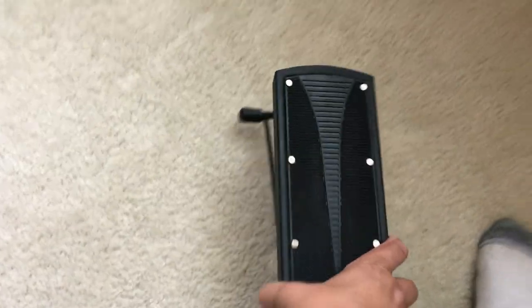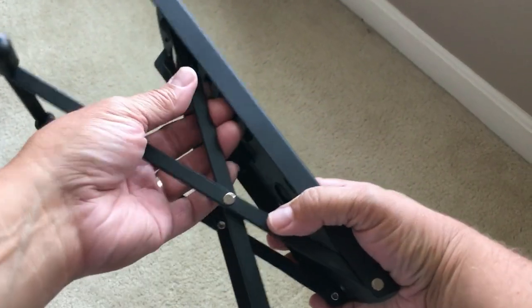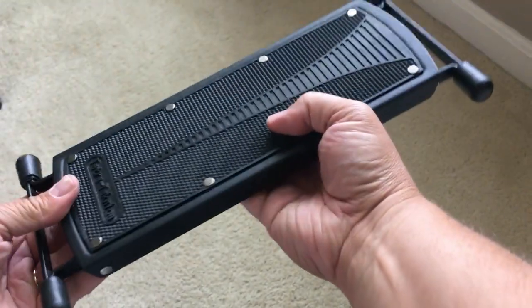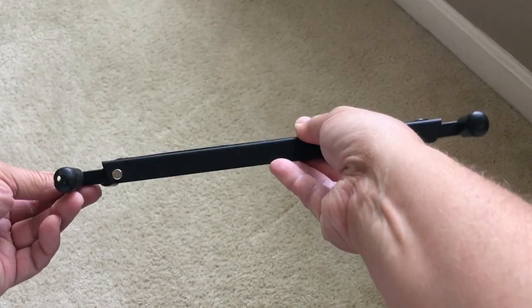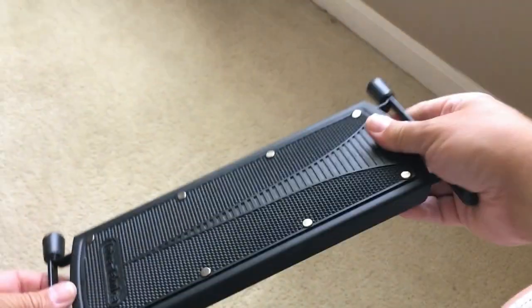Really does the job — easy, simple. It's got a little weight to it, so it definitely does not feel cheap. It's nice because it folds up flat, and I was able to just stick it in my bag, my backpack, when I was at my gig. It can also fold up small, put it up on a shelf, or slide it back in a corner somewhere for easy storage.